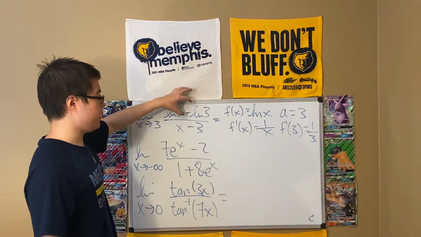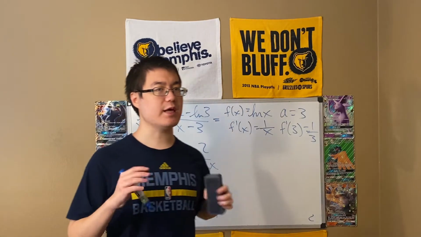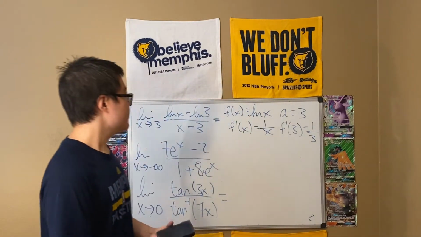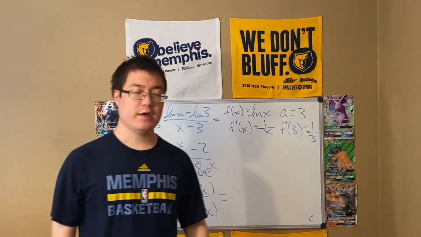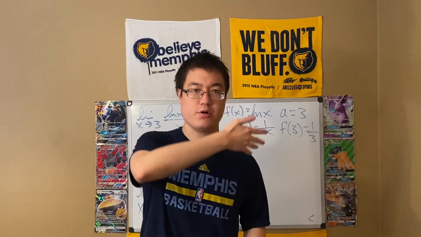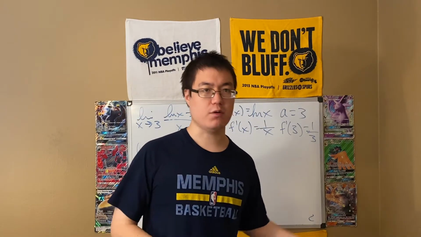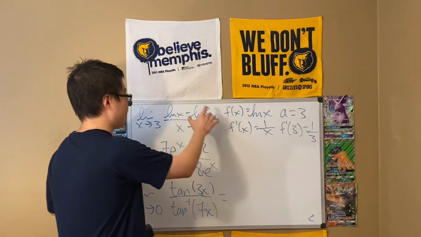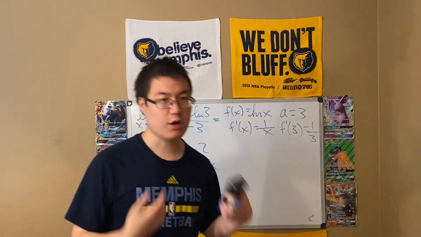They mess up at ln of 3 because they know the derivative rules so well that they want to apply them to everything they see, which is noble but somewhat foolish because ln of 3 is a number. It's like 3 itself. If you type it in a calculator, you're going to get a number. You have no x's. So what's the derivative of 3? Well, it's 0. What's the derivative of -2? Well, it's 0. What's the derivative of pi? It's 0. What's the derivative of ln of 3? Even if it's a weird number, that derivative is also 0.